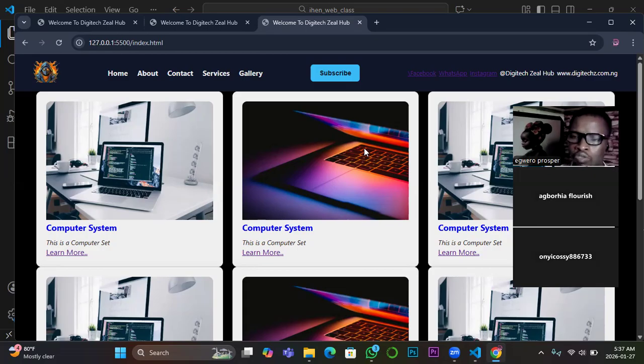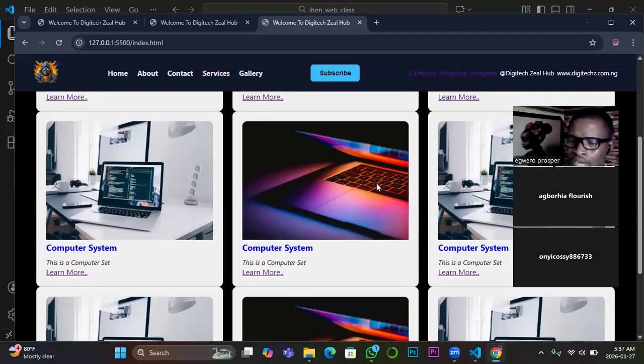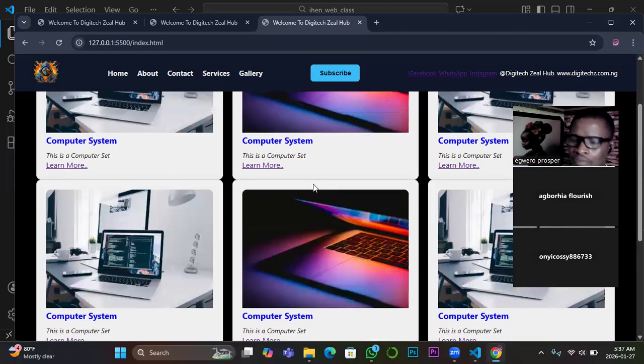That is where you just have a background image that speaks to your services, then do some write-up on it, position those write-ups at the center of the page, and then put the learn more button at the bottom for them to navigate. Then you will now use this structure in your service page or in your products. So you can bring in products instead of services. Then this layout will not be there.